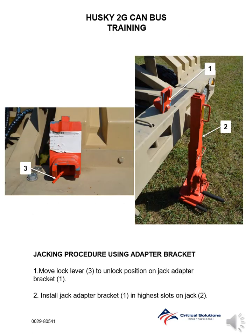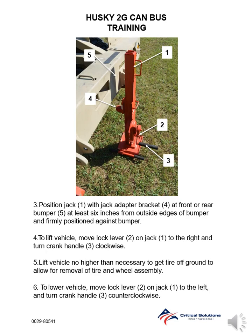Jacking procedure using adapter bracket. Step 1. Move lock lever to unlock position on jack adapter bracket. Step 2. Install jack adapter bracket in highest slots on jack. Step 3. Position jack with jack adapter bracket at front or rear bumper at least 6 inches from outside edges of bumper and firmly positioned against bumper.